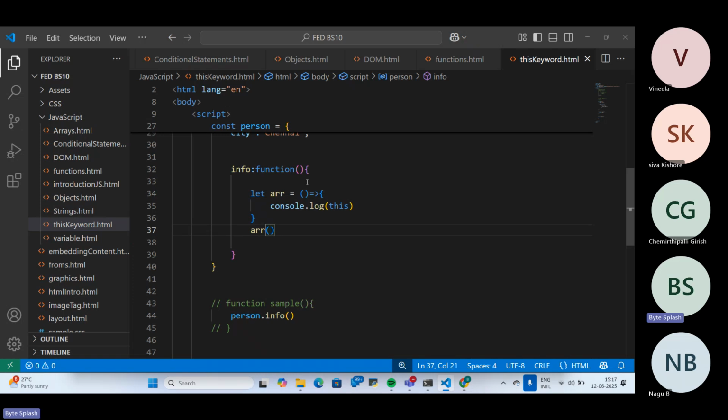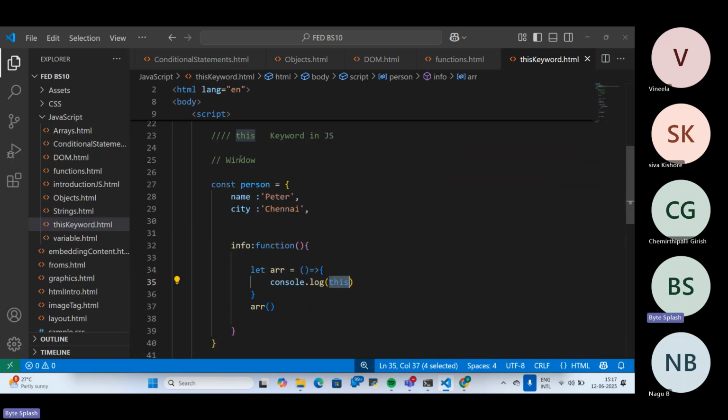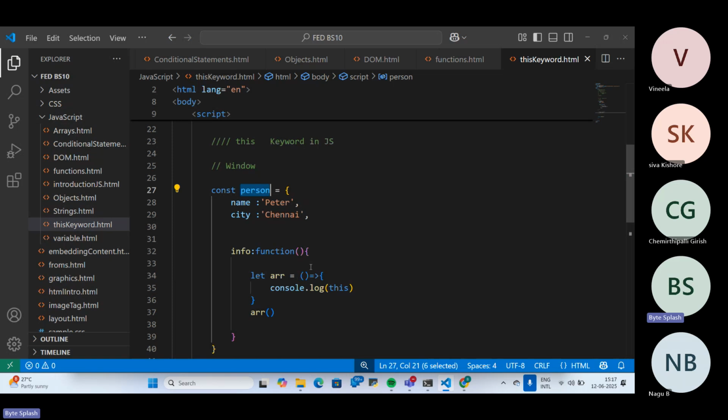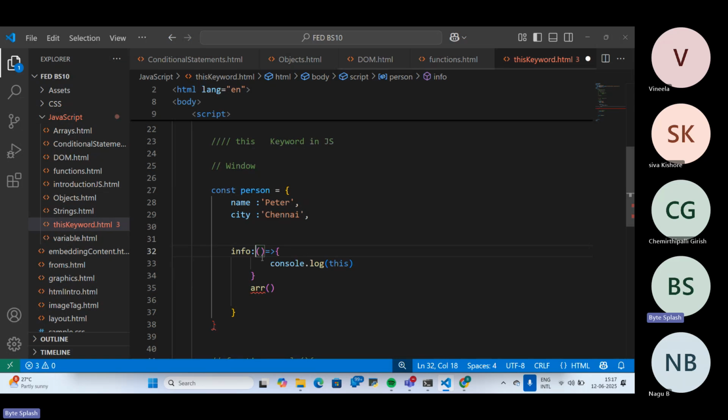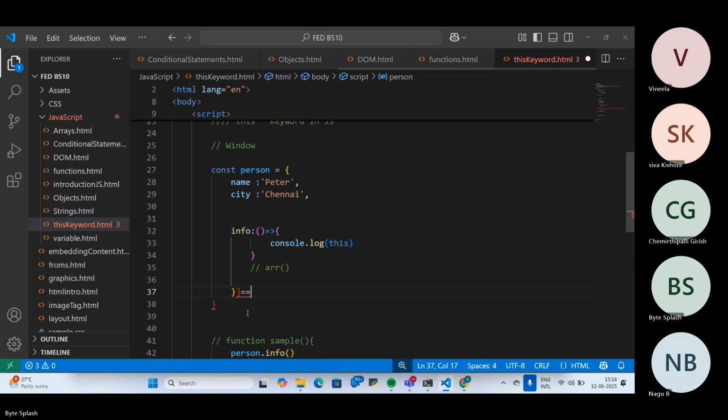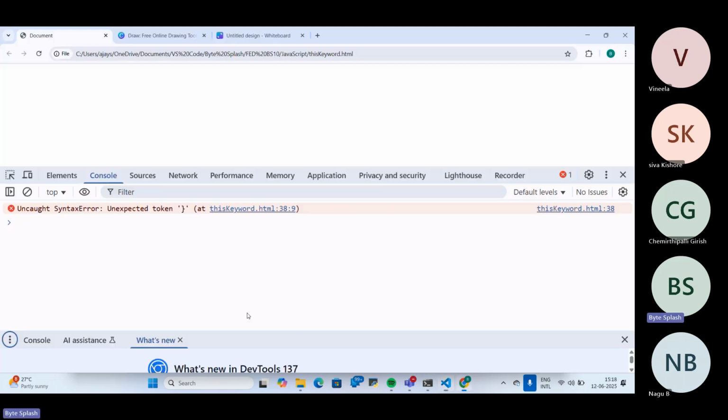See, now this time the arrow function is supporting the person object. Earlier, if you mention the arrow function directly, it won't support. It won't support. It is selecting window.